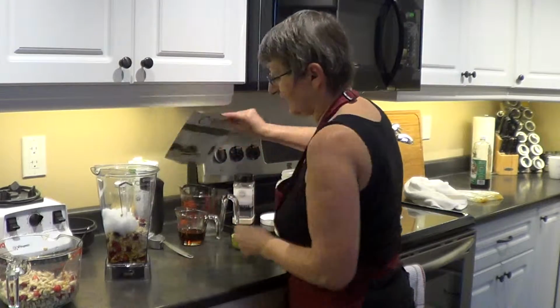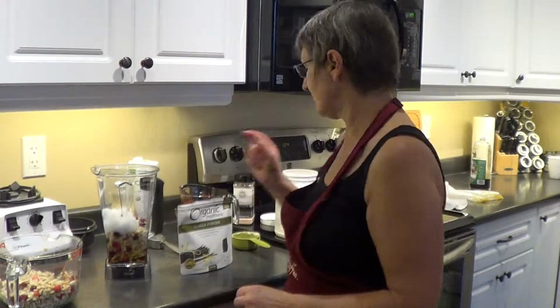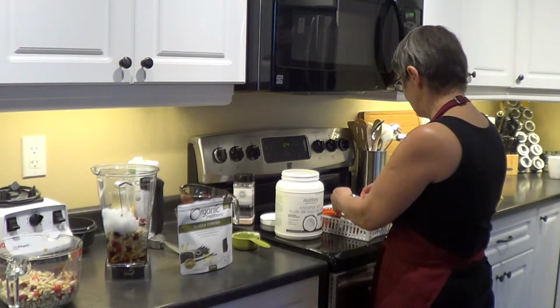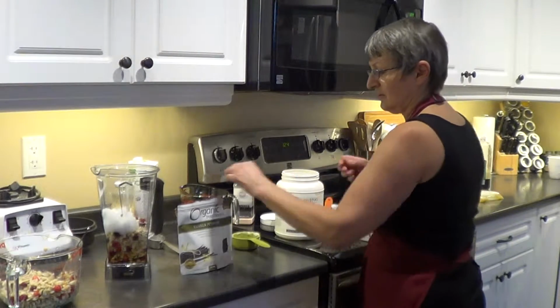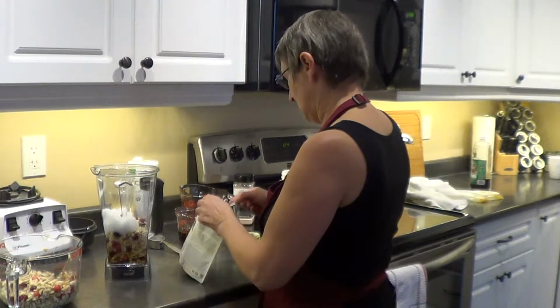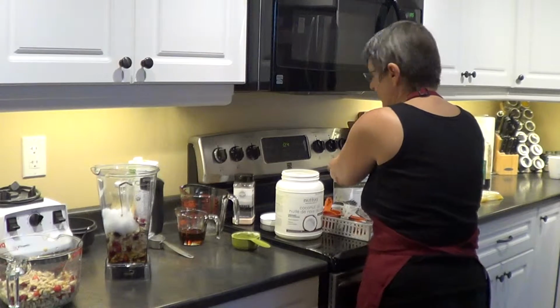Now let's talk about vanilla powder versus vanilla extract. If you were going to use vanilla extract, you would use 1 teaspoon for the whole recipe. If you're going to use vanilla powder, it's more powerful, so you need 1/4 teaspoon. So we're going to put 1/8 teaspoon in both batches. Okay, so there we go. There's the 1/8 for this one. Put that aside for the next one.